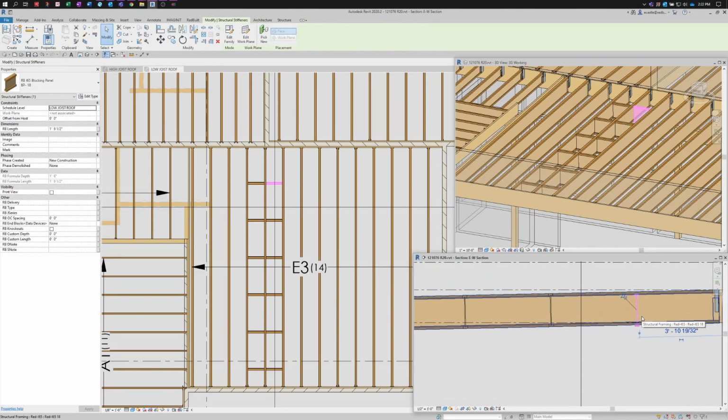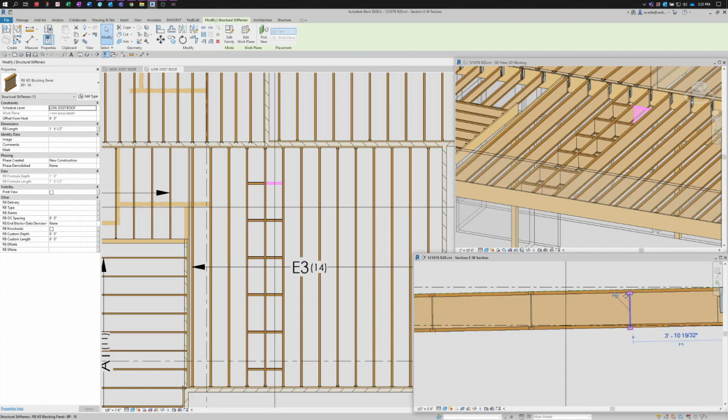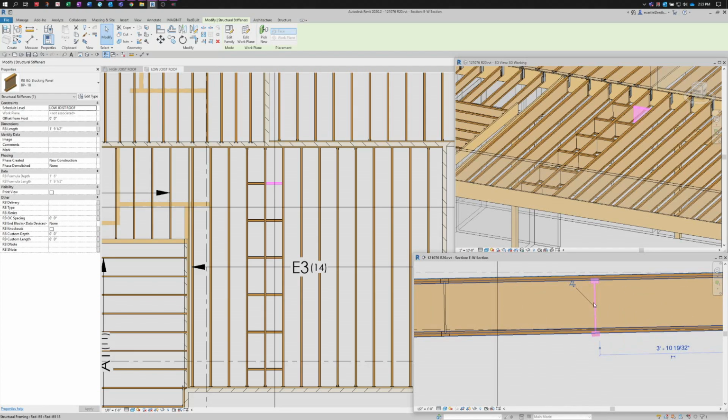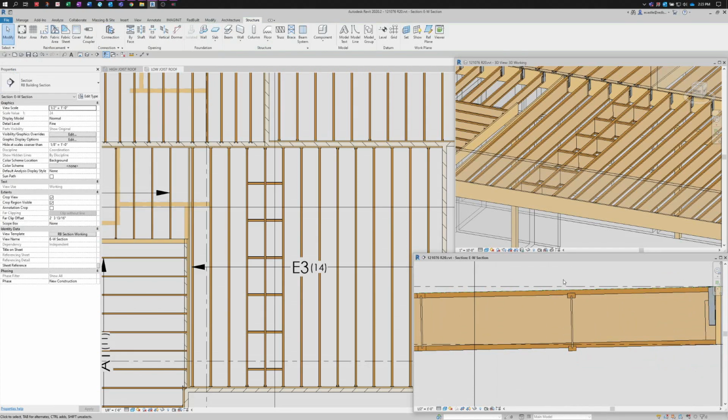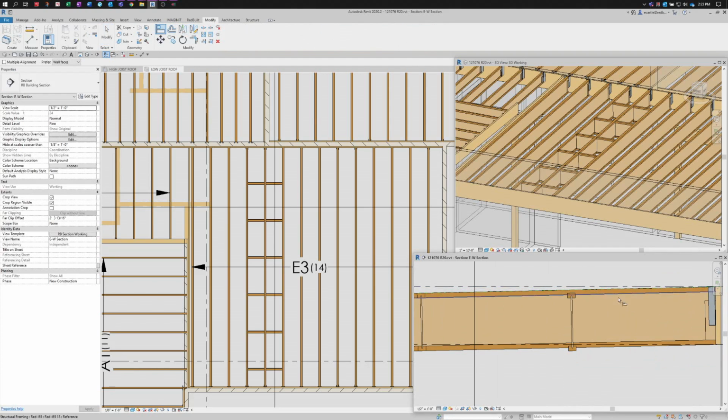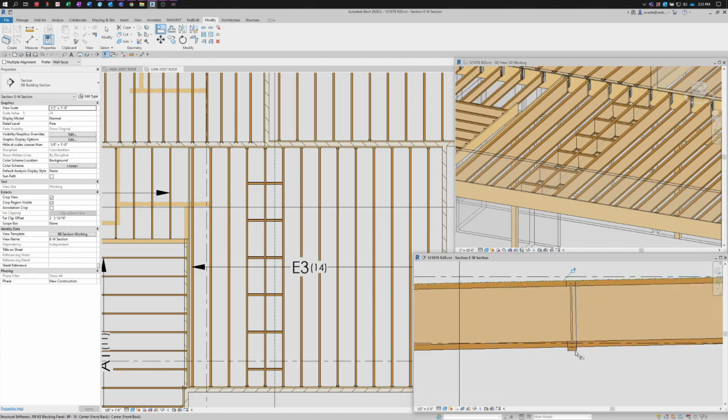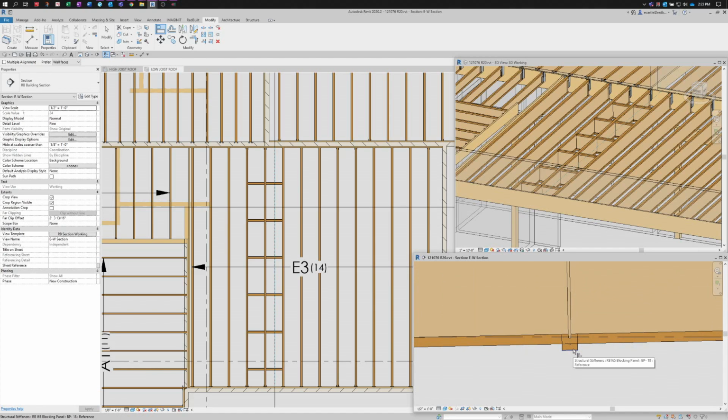We missed one. From what we can see, this was that single one we copied. Even though offset from host is 0 and the work plane is not associated, we need to manually align this to the top of the joist. So we'll use the align tool, select the top of the joist and the blocking, and then we're going to have to do the same with the one on the other side, and we can do that from this view using the bottom flange.